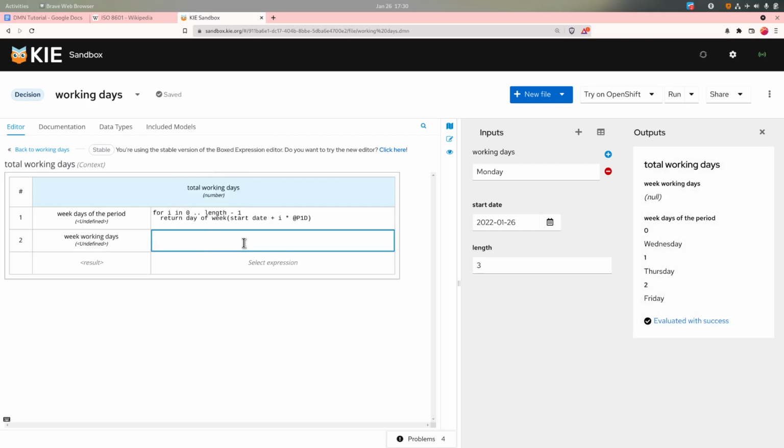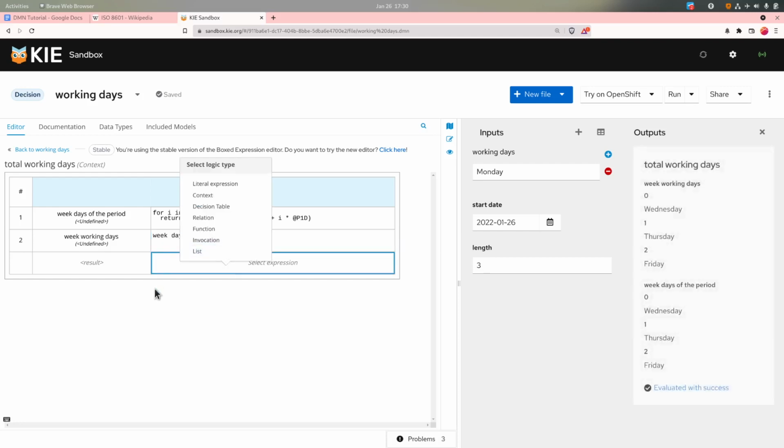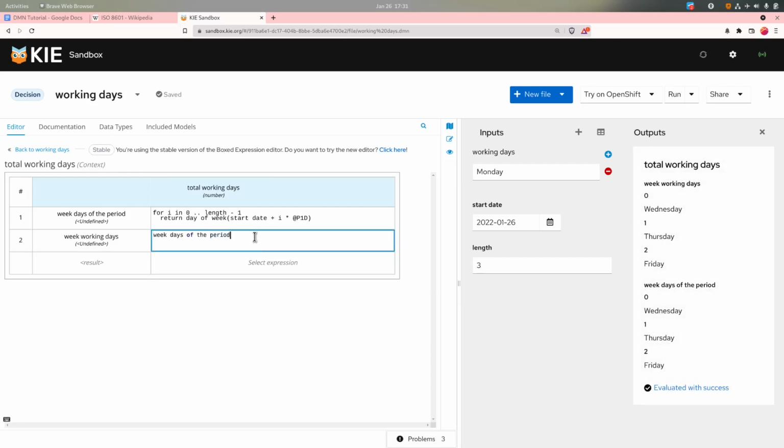First of all, you have to know that FEEL has a powerful mechanism to create a filter on top of a list. So if we take the initial period, we take the list again, we can filter and say item of the string equal, for example, Friday.